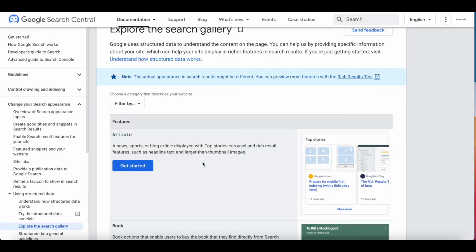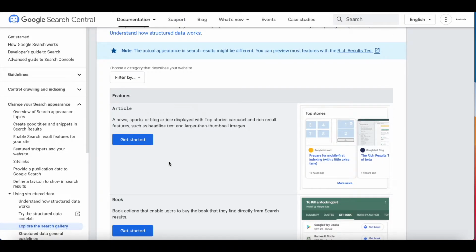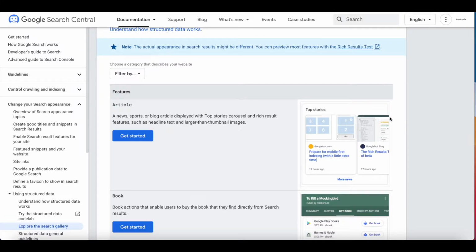So I think the best thing would be to just go through some of these examples here. We're right now on the Google website, and I'm quite sure that you have already seen some of these examples in your everyday Googling. So for example, you're Googling for an article and you will see this top story snippet, and then you will see this rectangle with an article, when it's published, the title and thumbnail. Again, this looks different than a normal search result. Obviously, it looks much nicer. It stands out much more.